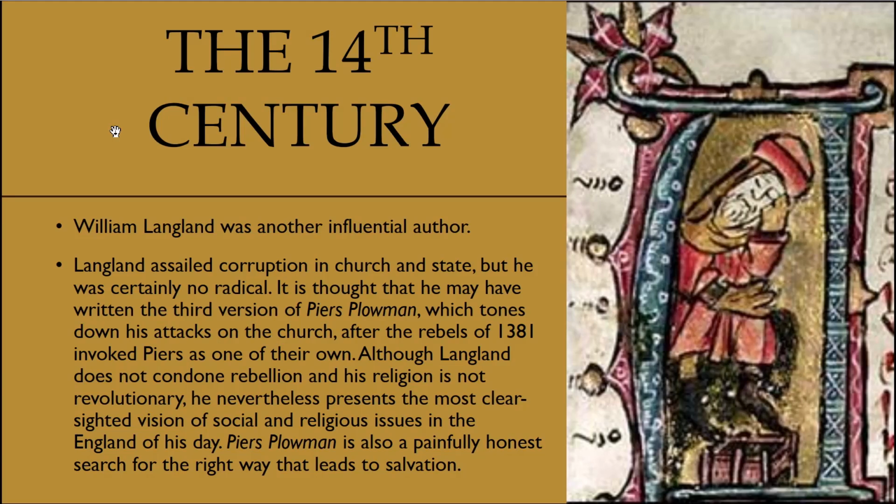Generally speaking, he was a staunch critic of corruption, especially in the church and in the state. But when he wanted to write his literary work, because he knew that people in the church and of course the state were probably going to read this, he kind of toned it down. And so, of course, Langland does not really condone any form of rebellion. And the kind of religion that he preaches is not revolutionary.